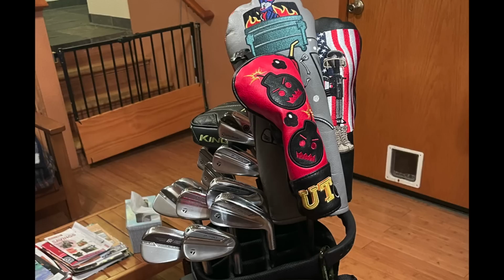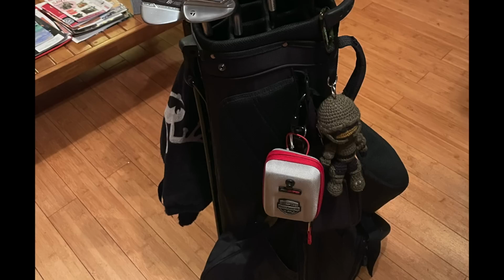Thinking about doing a video on that one soon, but anyways, so many videos, so many clubs, guys. He's got a Cobra King arm lock putter, another arm lock. He's seeing if it works better than his traditional Scotty Cameron. And the little dude is his boogeyman. He's supposed to ward off the evil 3 putts, and he seems to not understand his job. So a good bit of humor there.